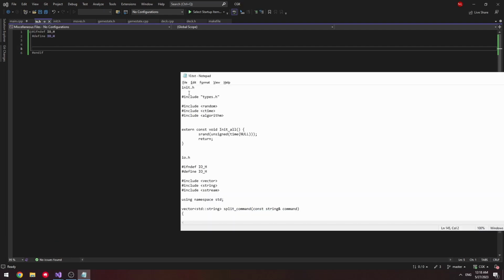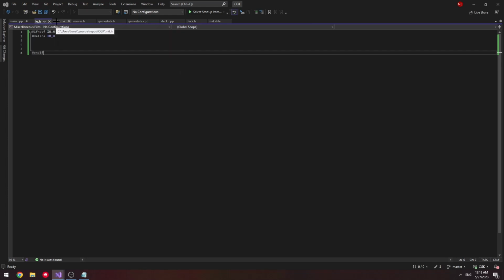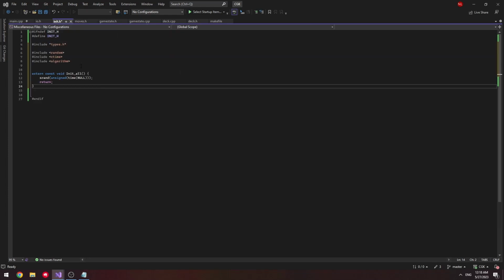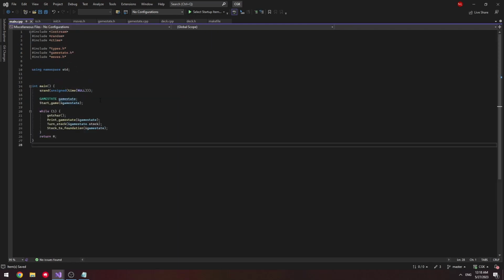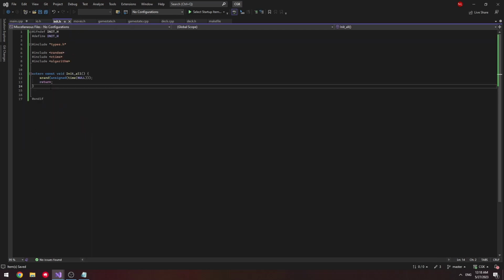So I'm going to start off with some code again that I've already written down in my notes, and it's going to be in our init.h. So I have some boilerplate code here. I'm just going to copy and paste it in and explain what it does. So in our main function, we have this thing that is randomly setting our seed, and we could just leave it here, but I feel like it's better to have a separate file with all the stuff we're going to initiate, which is really only one thing for the purpose of this program.